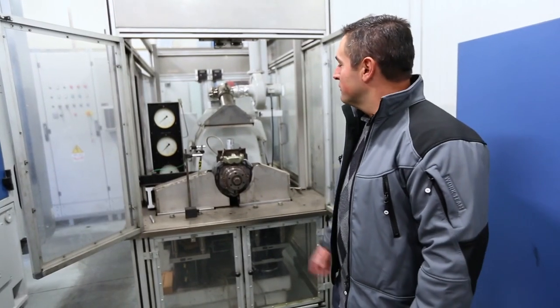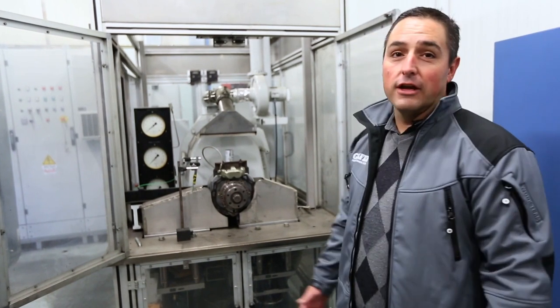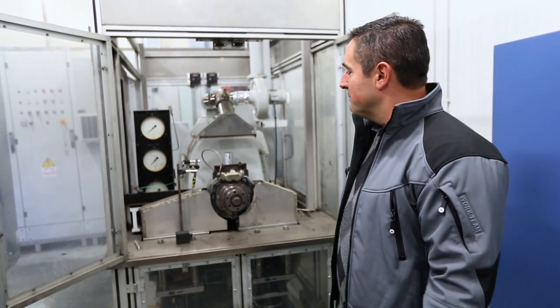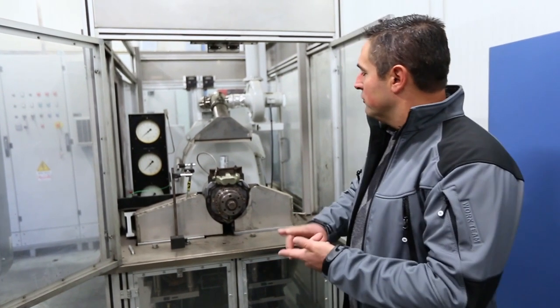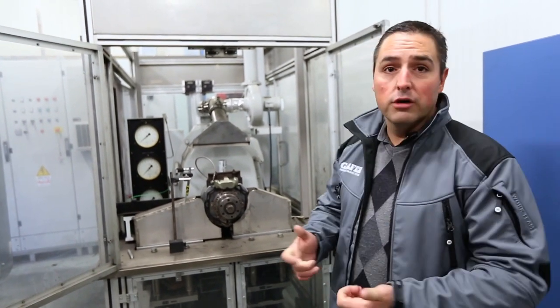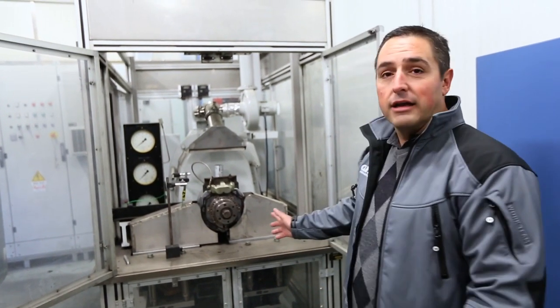This is how we used to test brake systems in the early 70s. That's 70s technology. It's a great system. It had three different parameters you could use: temperature, speed, and brake torque. That was basically what would give us a friction rating. This was great back in the day.